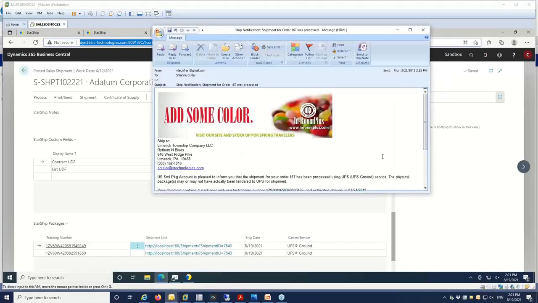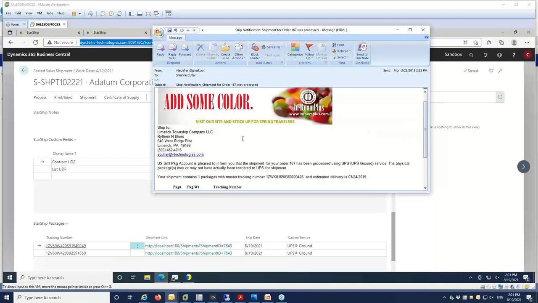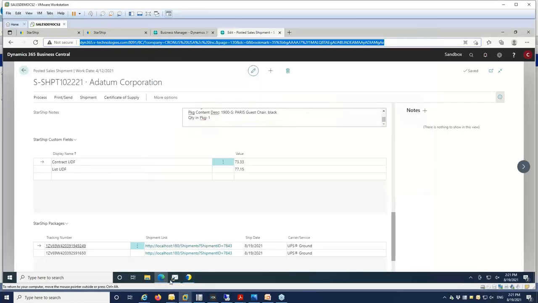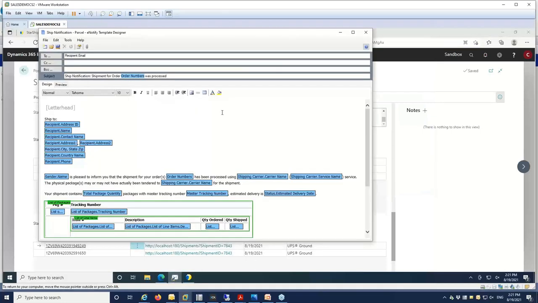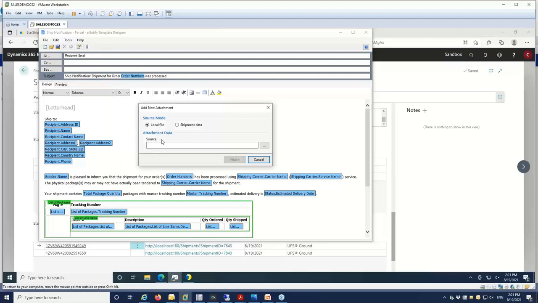So StarShip gives you the ability to customize your email templates, the ability to add logos, branding, any kind of colors that you want into the email. You also have the ability to add whatever reference fields you want into the body of the email. That can have links into your carts, any kind of marketing material, literature. There's also attachments. So if you have a catalog or literature, any kind of additional data that you want to pass along as an attachment.